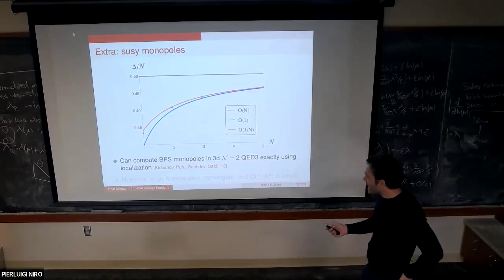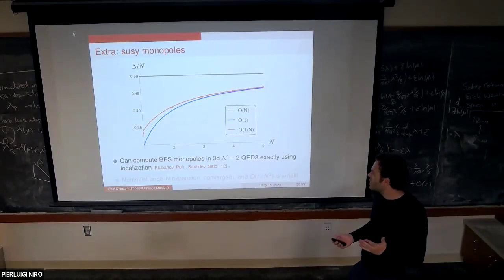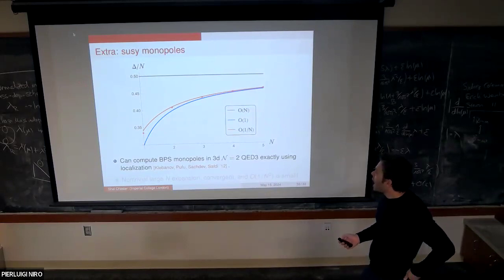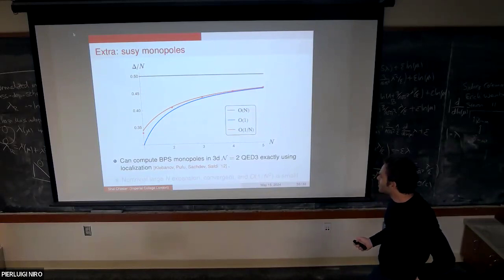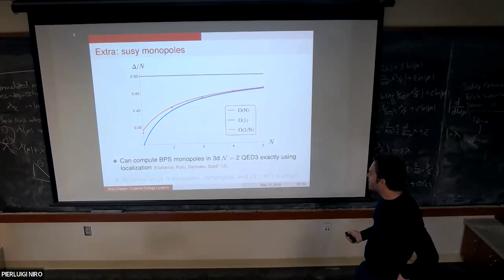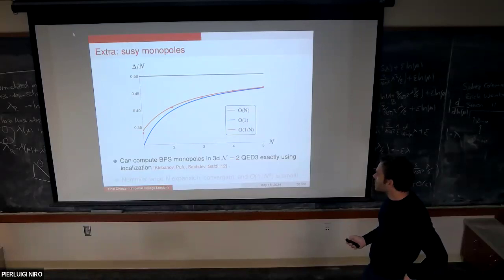But this is a question you could ask. People are talking about, have you computed the subleading terms in 1/N? And there's a special case where one can compute those subleading terms. This is for BPS monopoles for 3D N equals 2 QED3. In this case, you can compute the answer exactly using supersymmetric localization. You can also compute it in a large N expansion, and so this is a way of checking the large N expansion. This is what we do in this plot here. The red values are the exact values. Gray is the leading order, which would just be a straight line.